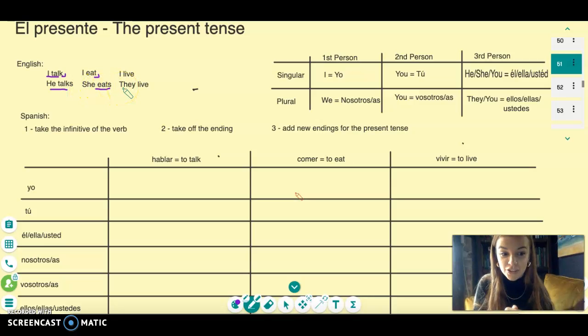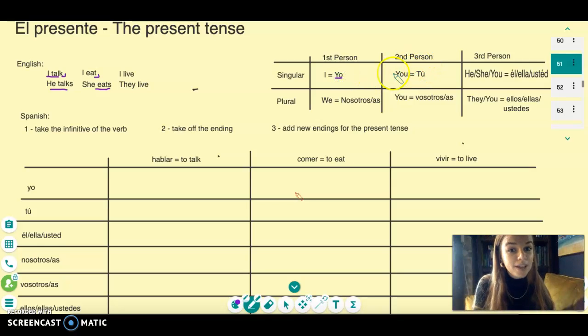But in Spanish, we have 6 different endings for every tense. And they refer to the different persons when we're conjugating. And we use the 6 pronouns in Spanish to conjugate. Okay, so let's have a look at those pronouns first before we do anything else. So the first person singular, we should already know this. The first person singular, we're talking about I. That is yo. Yeah, so we have yo for I.